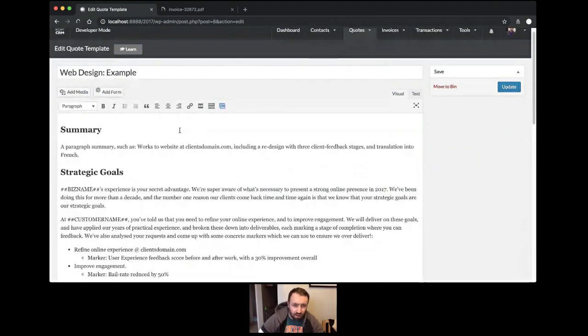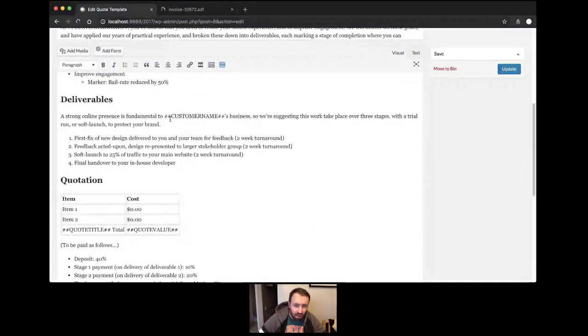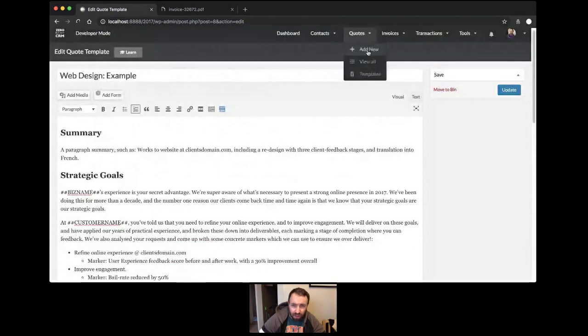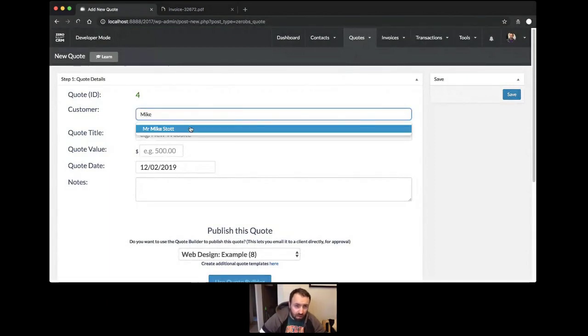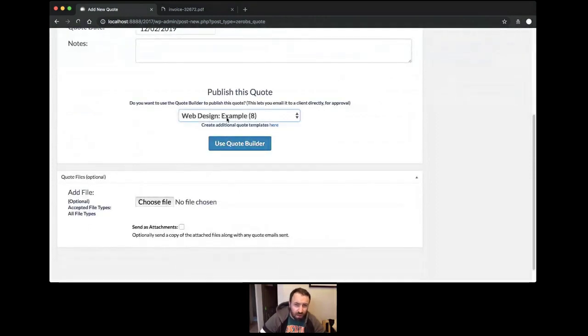And in here, you can write as much data as you want. And you can do placeholders, so things like customer name. So you can set up your template, and then when it comes to actually adding a new quote, again, you'd assign it to a contact, and then you could say new website. So again, this is very specific to, for example, a web development agency, and you could say 1,000, and then you've got our web design there, or you can just use a blank template.